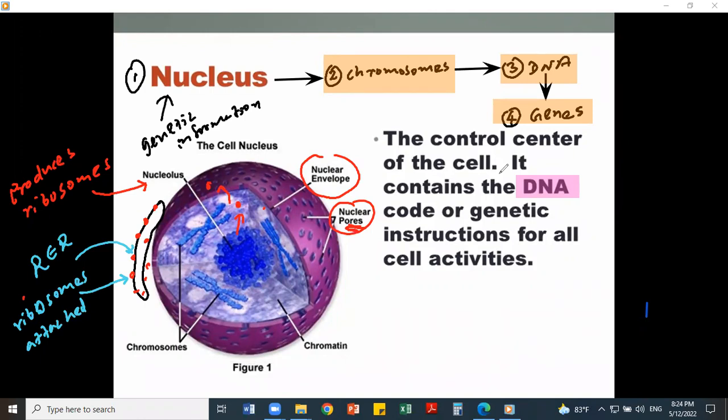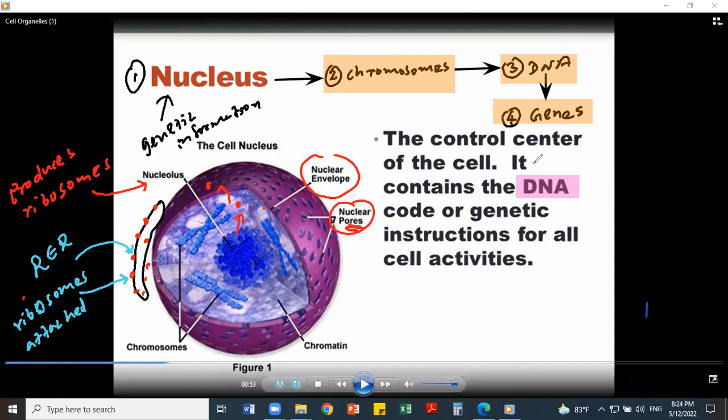Can you make a small sketch? Can you please draw this in your writing book? I'll give 2-3 minutes. Make a small sketch of the nucleus. Everyone should know it in some detail. Label the things found around the nucleus. Draw it and label it with a pencil, no need to color. And write: nucleus contains chromosomes, chromosomes contain DNA, and DNA contains genes. Please write that order also.